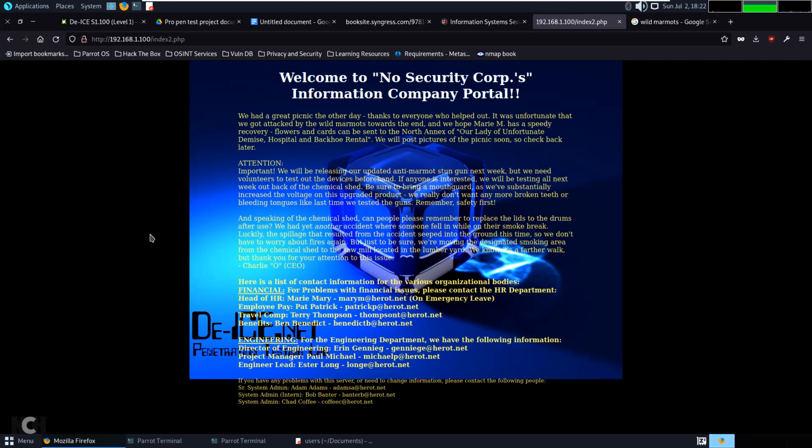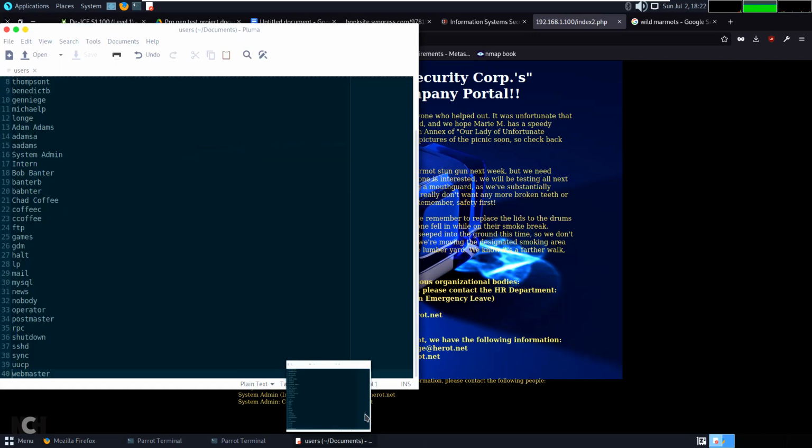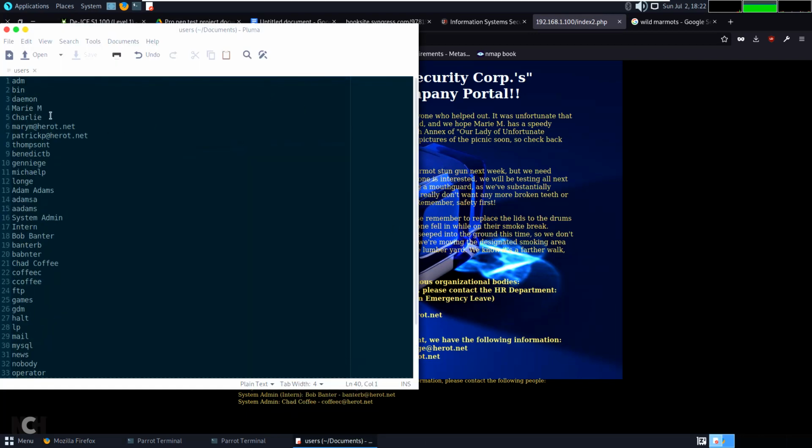Who knows, maybe it was an update with VMware over the night, but we found with 1.100 that it had a web page, which is where we're at, and we found potentially a list of usernames that we could use to attack, and created a list. Oh, we also used SMTP enumeration through the Metasploit framework to get some of these other usernames. So right now I'm sitting at 40 usernames.